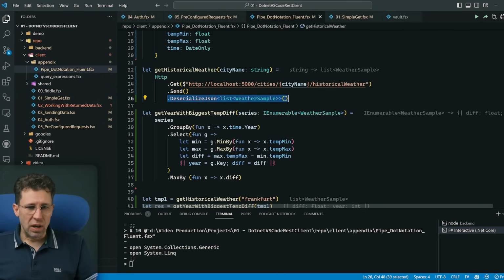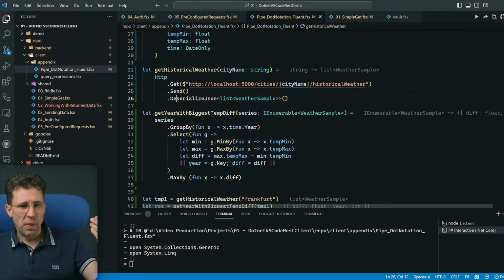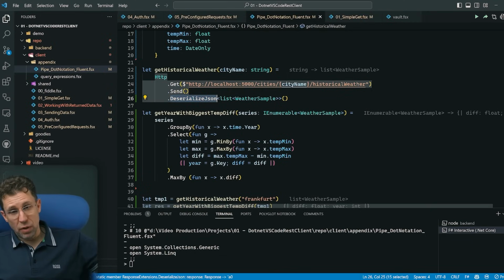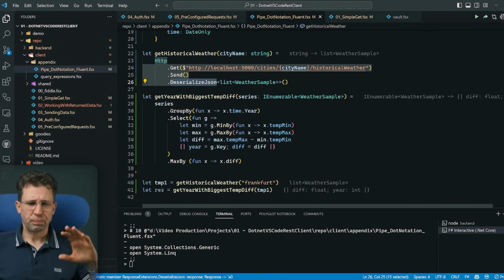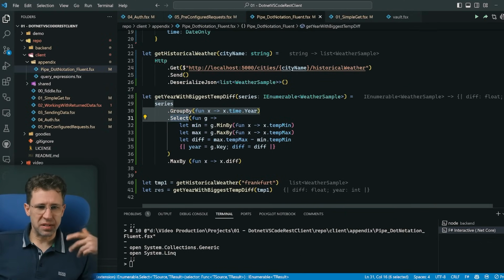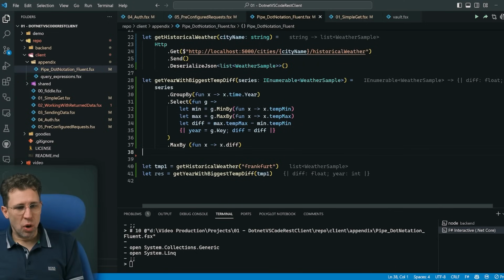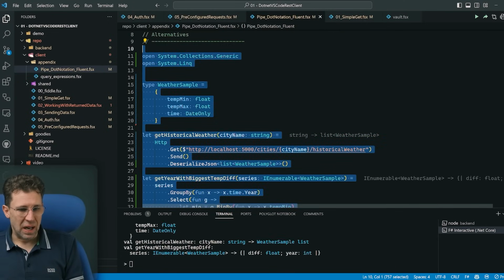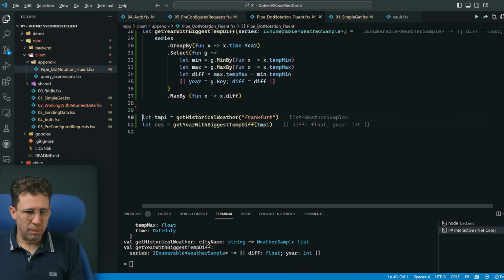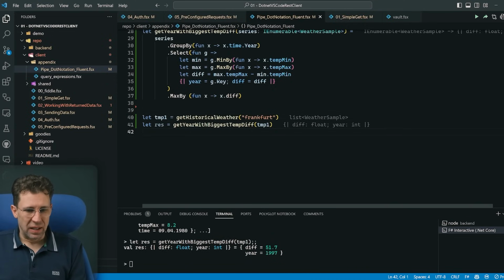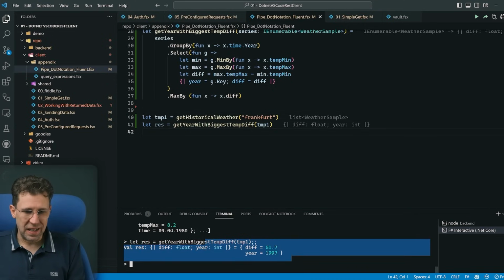You can deserialize. This is basically all the functions you have seen before are present here. You can group by, you can select, which is map for people who are not familiar with C# speak. Map is called select in C#, and we're using some C# idiomatic things here. And this is working as well. So I can evaluate that. I can get the data, and I can get the result, and this is the same result as before.